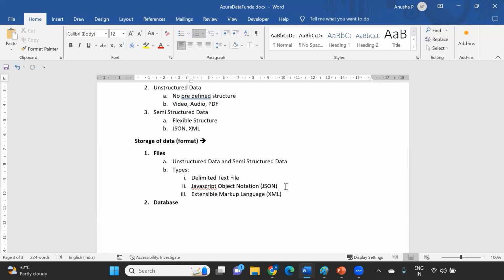However, it is not very rigid with the schema. You can go about and have flexible tags for every single node that you're working with when it comes to XML. Right? But the increasing popularity of JSON has now put XML in a backseat. JSON has become more popular when it comes to storing unstructured or semi-structured data.